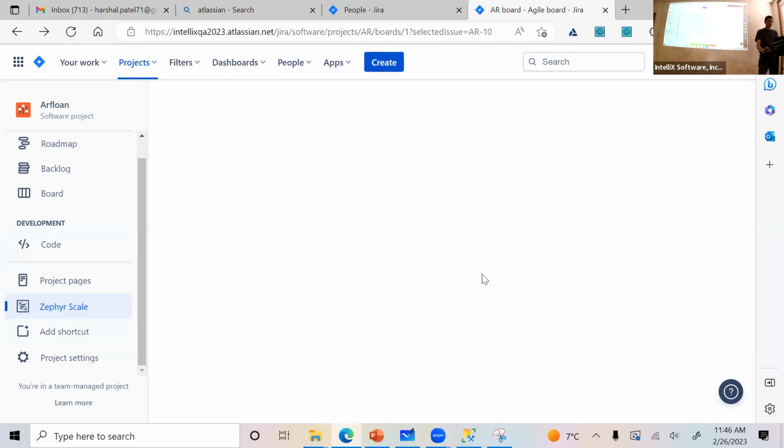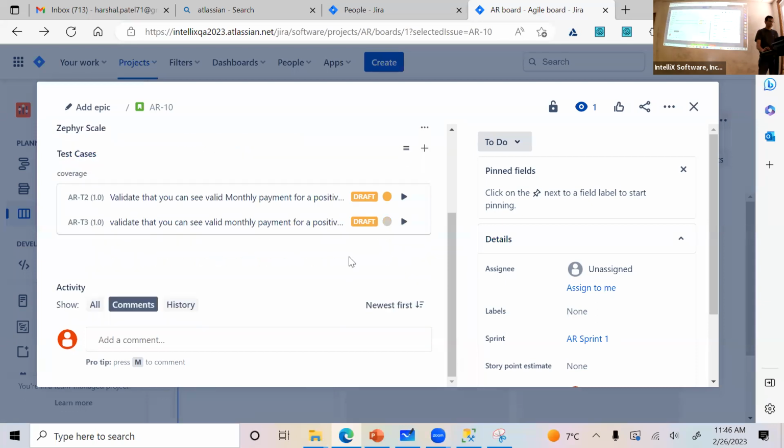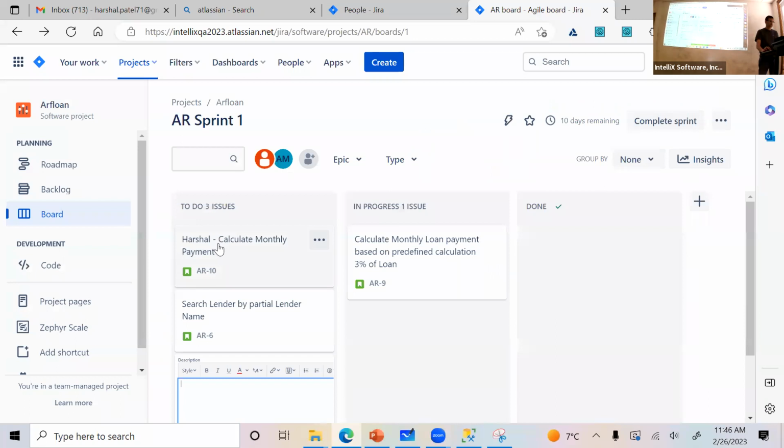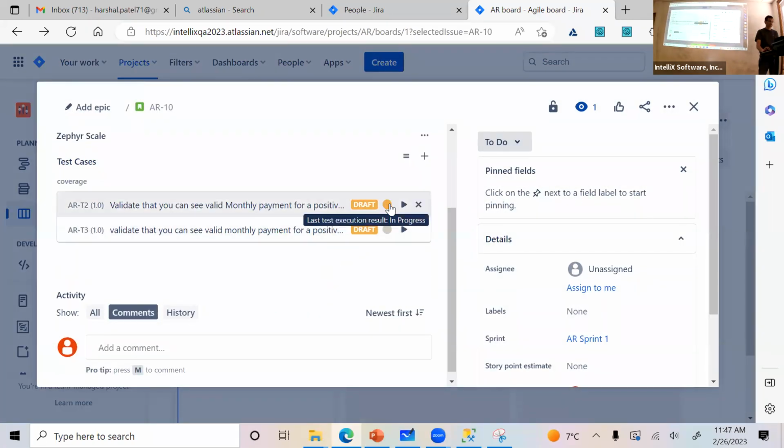So you're going to go back, basically. It should show something here, or somebody else created something, it looks like. But it doesn't show, see, it says last executed in progress. I'm not sure why it says in progress, it should show red. Let me close it and open it up again. Still shows red. Maybe I missed the timer part. But that's what it is. It should show the status here otherwise.